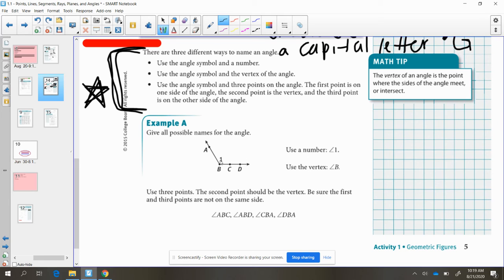That's that common endpoint. And you can either name it by calling it angle B based on the vertex. You could call it angle 1 if they give you a number here, angle 2, angle 3, depending on what number they give you here. Or the most common way is using 3 letters. Now notice the vertex is always the middle letter, but then you can name it either angle A, B, C because those are on there. Maybe you want to name it A, B, D because D is also on the other side of our vertex than A. You could name it CBA, that, or you could name it DBA. Notice all of these are in reference to the same angle. So that's why we have multiple options on that.